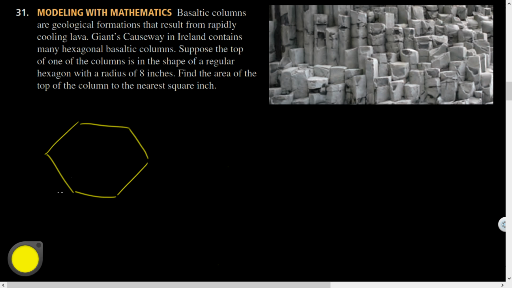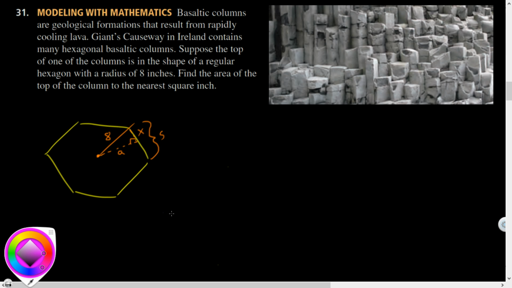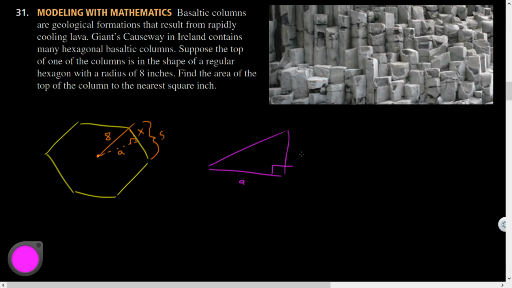All right, so with a radius of 8 inches, so let's see. The radius goes from the center to where? To a vertex, right? So if this is 8, then I need to find the apothem and half the side length, which sometimes I just call x, and then the entire side length is that. So chances are you guys might need to practice some of your right triangle trig to be able to figure this out. How could I find the central angle of this?